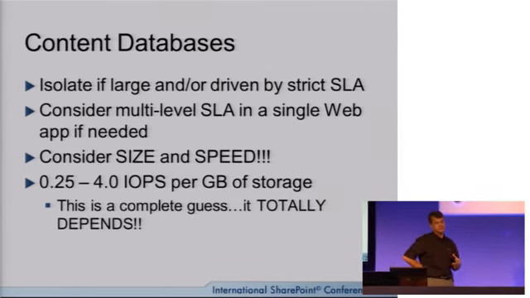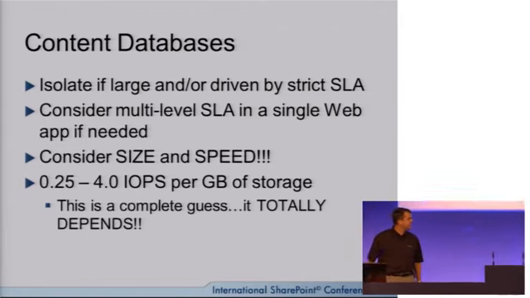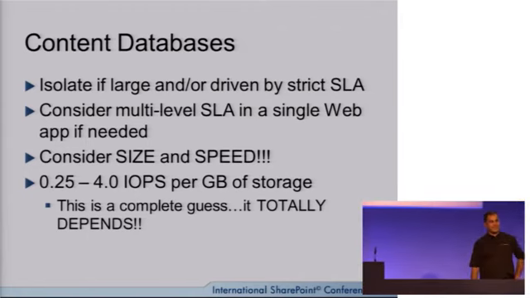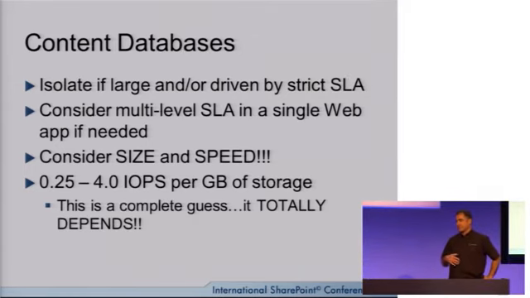I would challenge that more often than not, we're limited by the speed of the disk and not by the size. Tell me about how I estimate IOPS, you're at MCM and MCA. How do we do that? Because 0.25 to 4 seems like a pretty wide gap. It is a pretty wide gap, but the key point is that it does actually depend. So really what you've got to do is take some benchmarks, measure it, then track it. It really comes down to your governance plan.